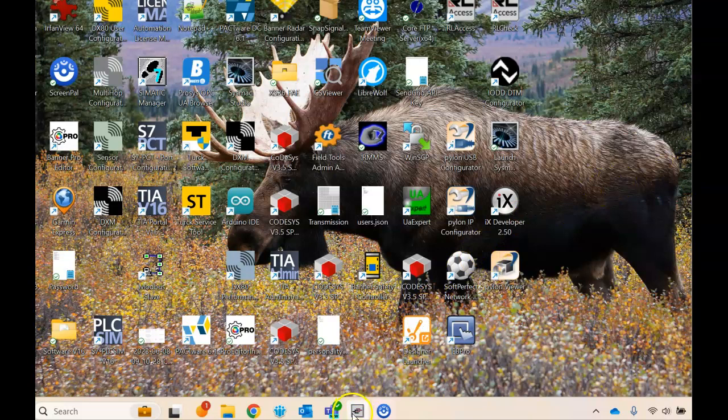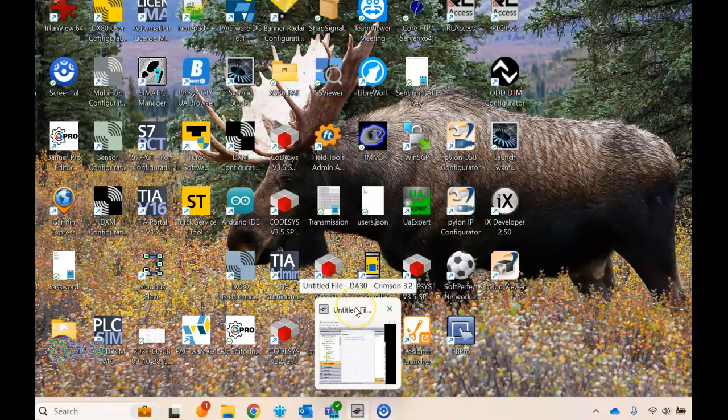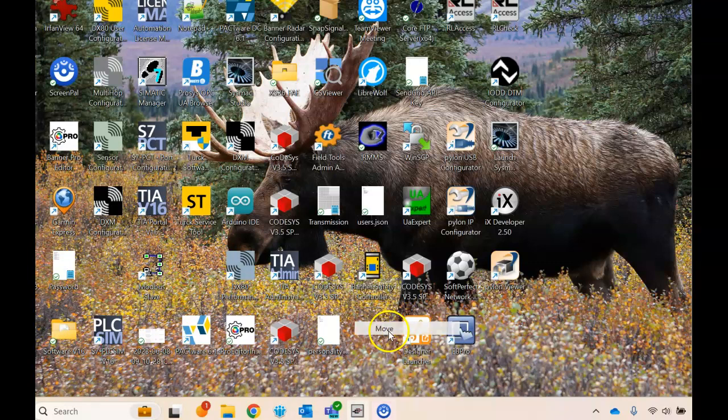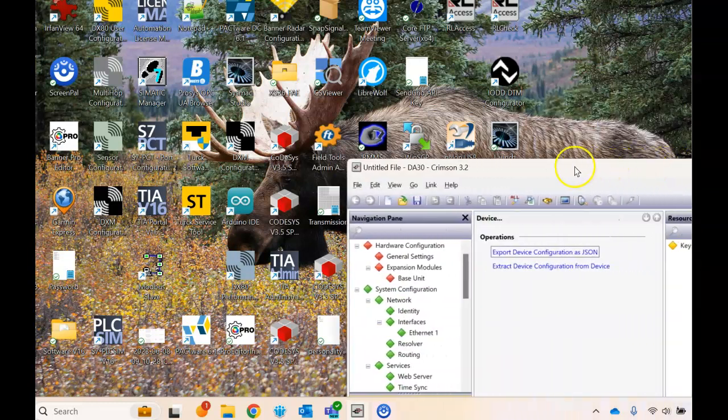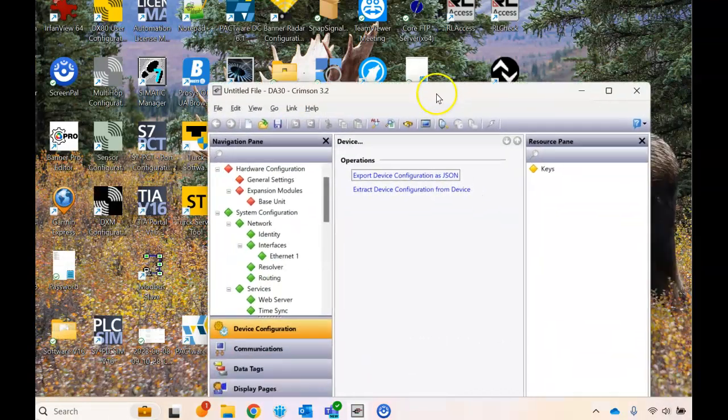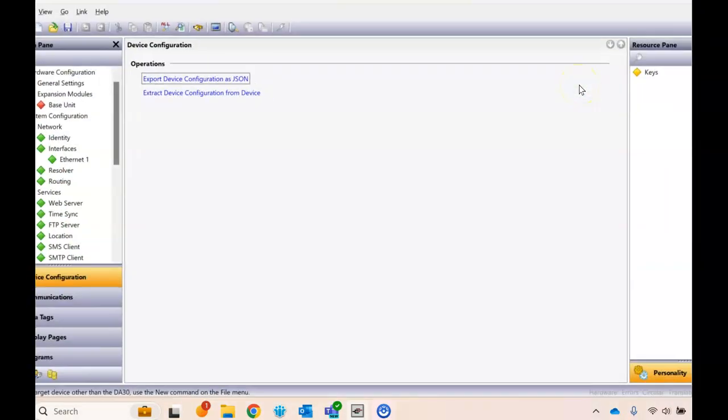So again, the trick is you go down here to the taskbar, you just hover. I haven't clicked on anything, you just hover over this thing, and then it shows this little pop-up. If you go to the top of this little pop-up and right-click there, and then somewhere in the background, click on Move, and then just use your up and down or left and right arrows, mostly your left and right arrows, and you'll bring it into view, and then you can make it full screen from there. And then that should fix that problem.